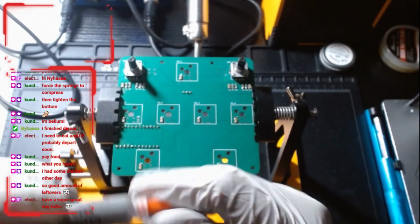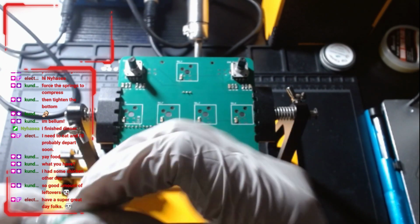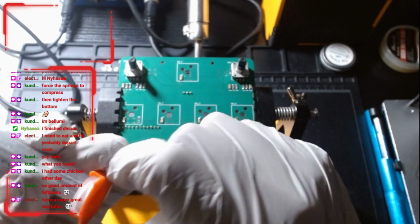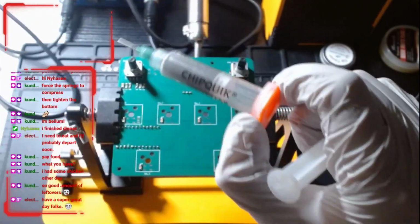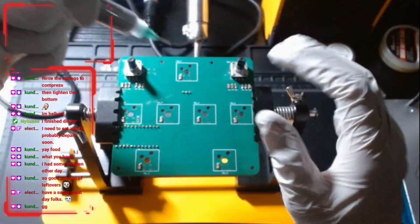Alright, so I'm going to use this. I think this is pretty cool. It's like the solder paste. So I just screw on the syringe. You know, I actually used part of my brain to understand that I probably need gloves for this. It's lead, and I don't want it to get on my skin. And I probably have to spread it around.